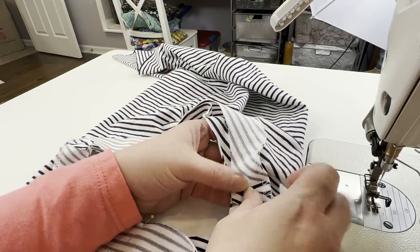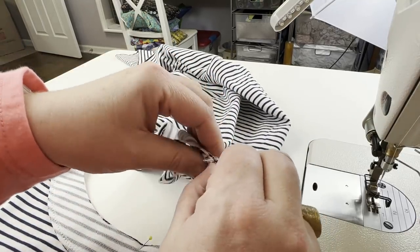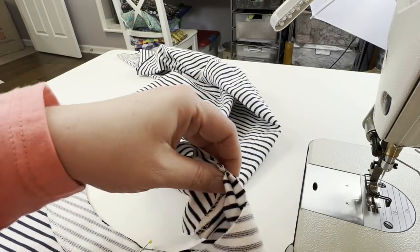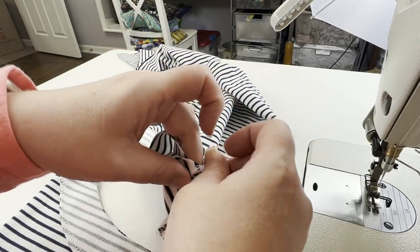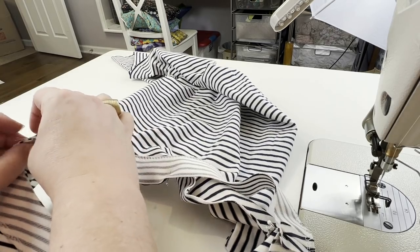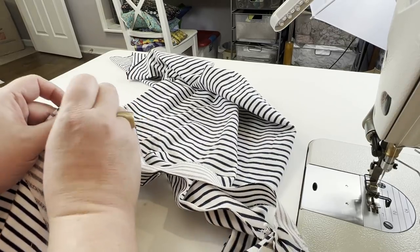And again, I've pressed my shirt shoulder seams towards the back and then my facing shoulder seams open. Only because I just wanted to finish off that shoulder seam on the shirt with a serger, because you will be able to see that inside the shirt and you won't see the facing seam lines once all is said and done. All right.